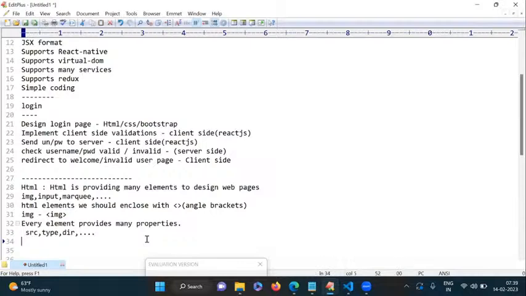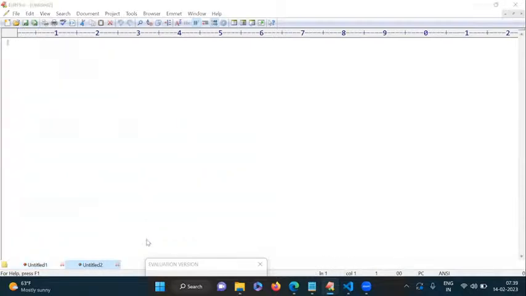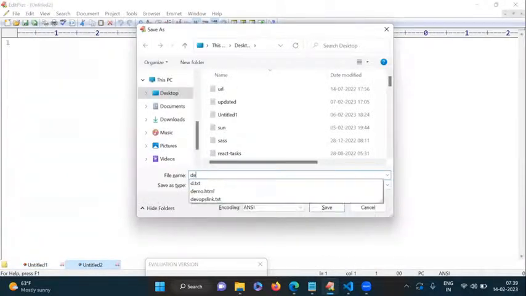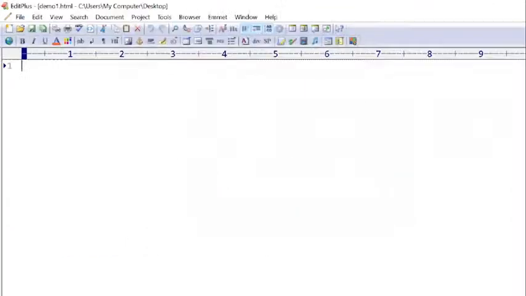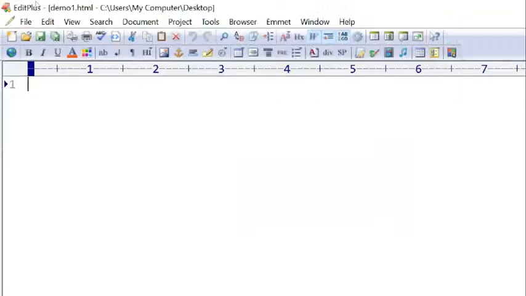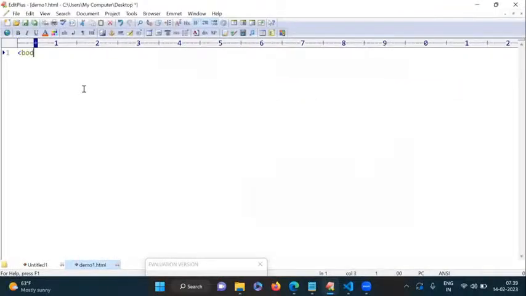So one example I'm going to show you now. Save this file as demo one.html. I think all of you know the HTML file extension should be .html. Now see, the body tag we are using to place the elements inside this body. After one or two sessions, I will discuss what is body, what is head, what is the HTML tag exactly.